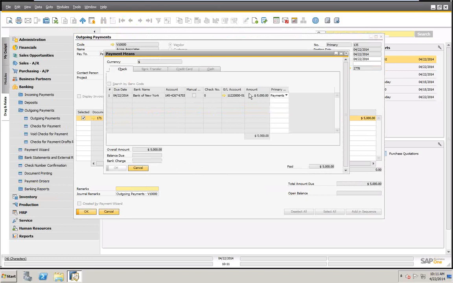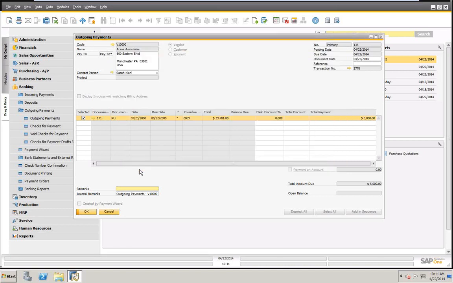Now if I go to the payment means here, you can see it tracks the payment means. Again, you can see here that this is a check. There's no check number yet because we have not actually printed checks. Once we print checks, this check number will be assigned. But notice here I can't make any changes. So this is the way it is. This is, again, nice functionality too, because if you go in and there's a problem and somebody calls and wants to know the check number, you have everything built into the system.